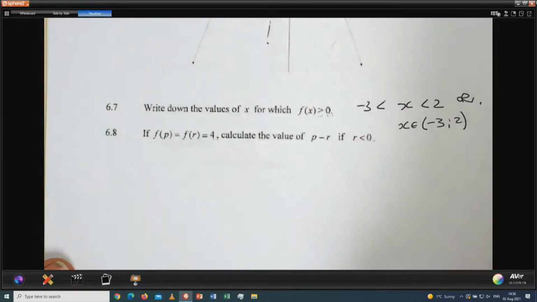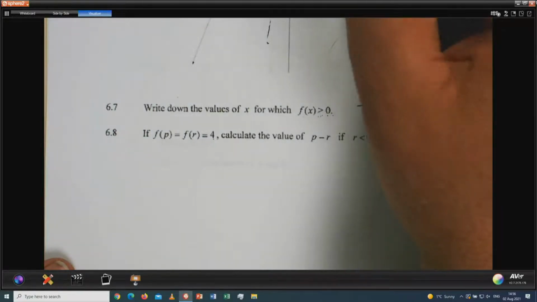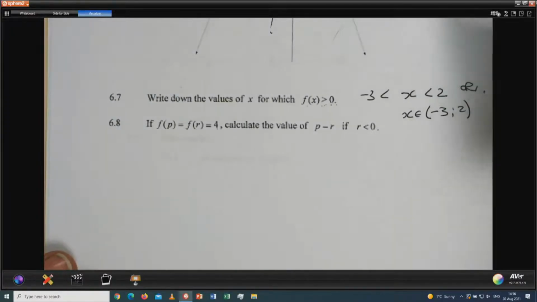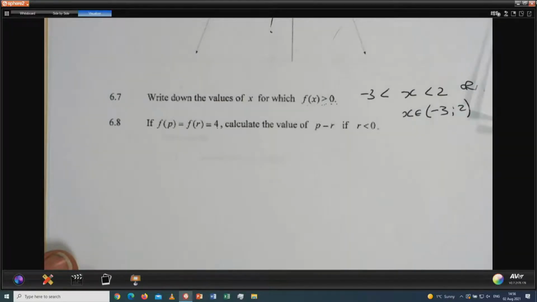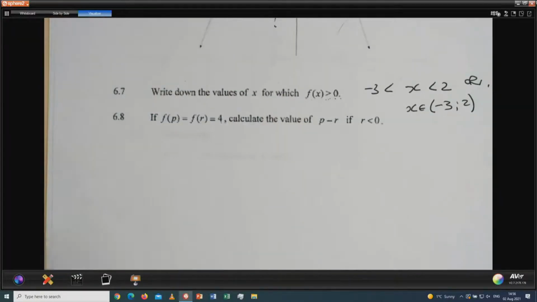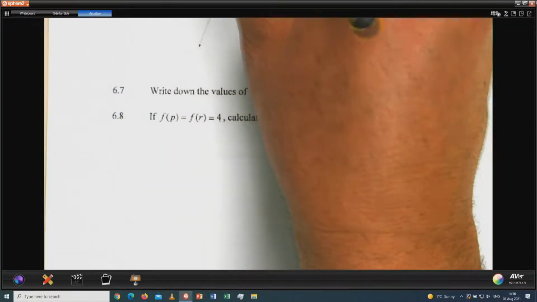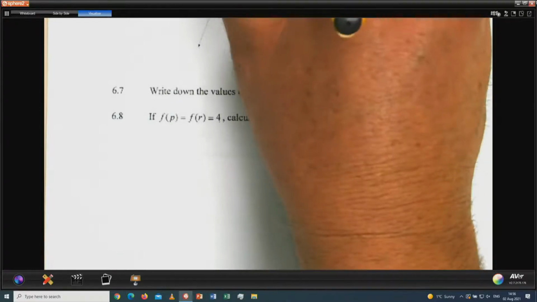Now the axis of symmetry here, we already worked out this value, we already worked out the turning point. If we look at the previous questions, the previous questions would tell us what the axis of symmetry is. I'm just going to write it down in this case. It is negative a half and 6 and a quarter. So the axis of symmetry in this case is negative a half.